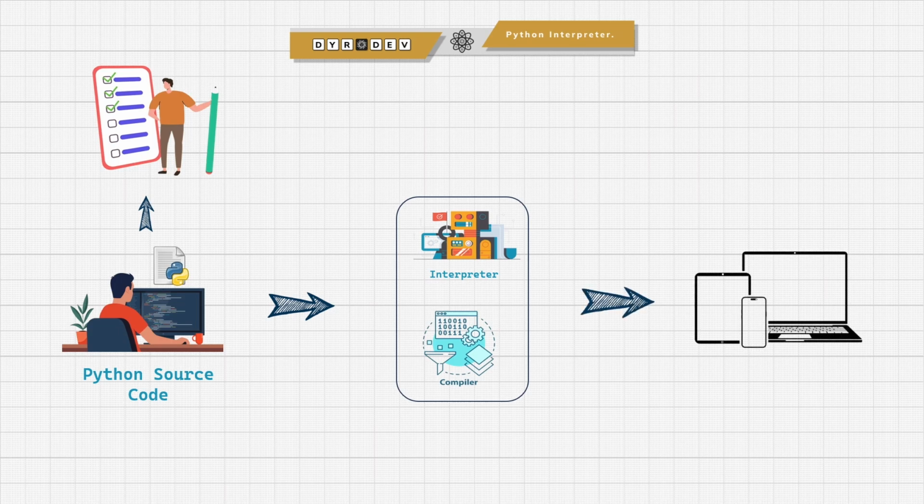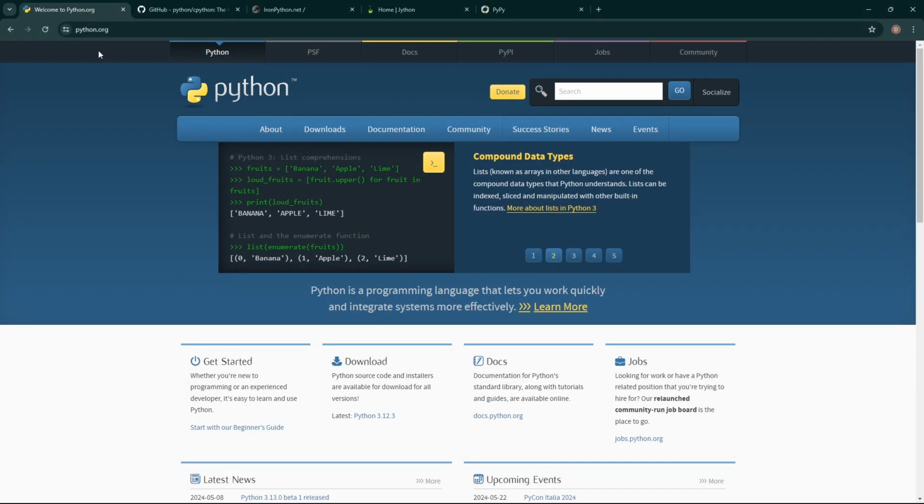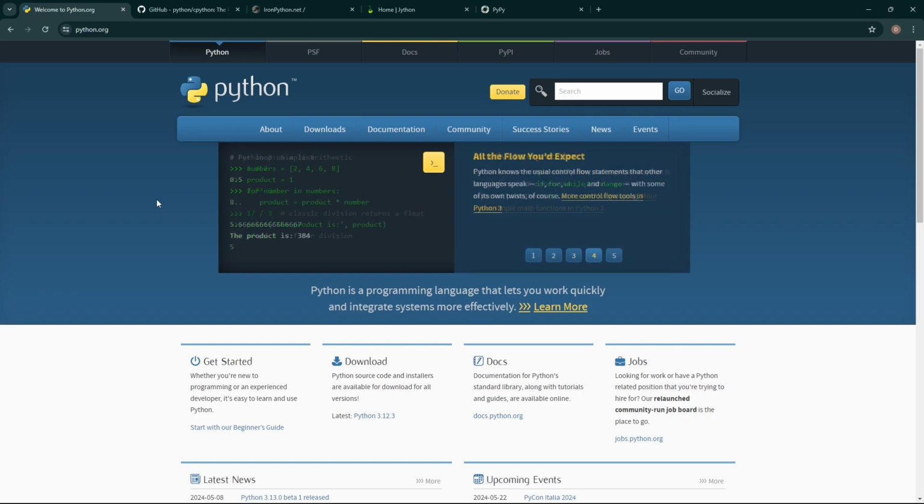So in order to run our Python source code, we need this interpreter or a compiler. And from where can we get this? We can download it from Python's official website, which is python.org. When people talk about Python, they are most likely talking about the implementation, not about the language, because Python, the language itself, is a specification. You can think of it as documentation that somebody wrote, which says print means something in Python, name means something in Python.